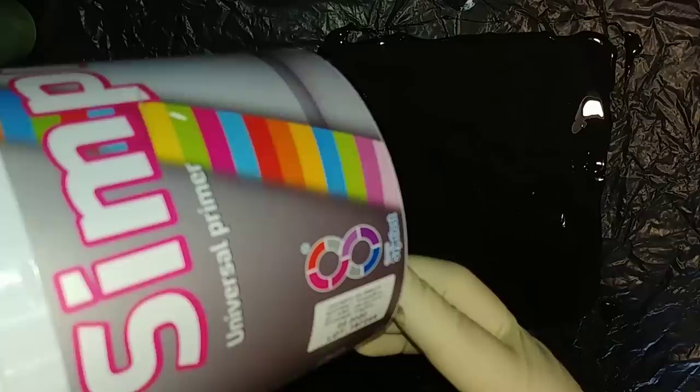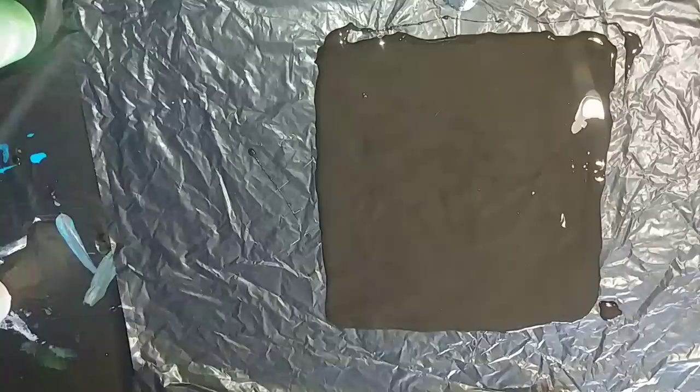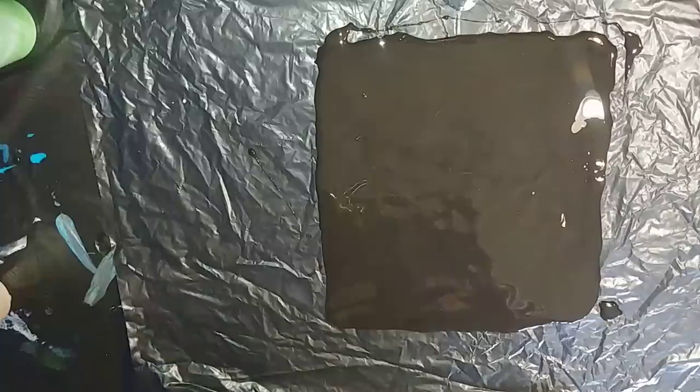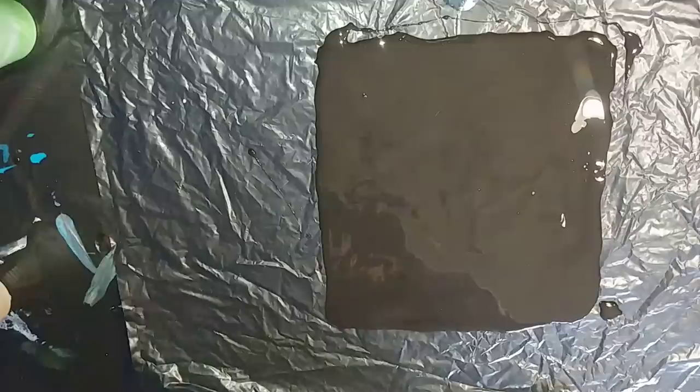It just says universal primer. I don't have an English declaration, so I don't know exactly how I can describe it. I will do one video just about my paints and my primer.